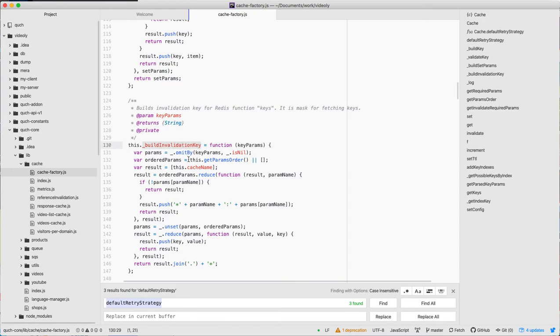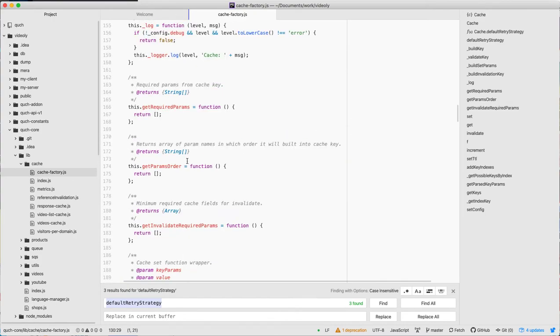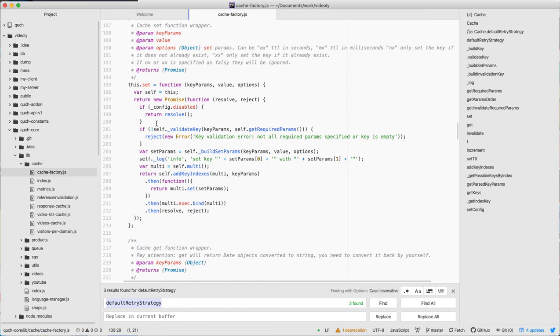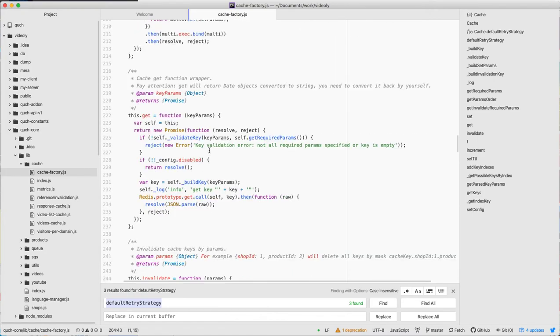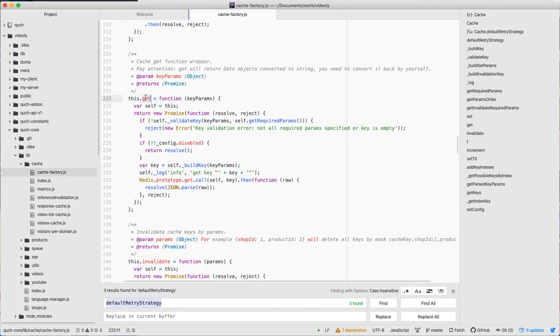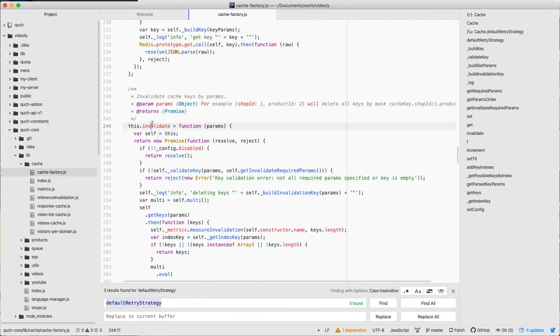Also, for example, we can build an invalidation key. There is logic for invalidation here. Setting invalidation, this is get. Yeah, this is here.